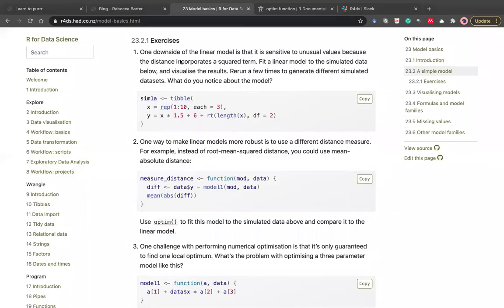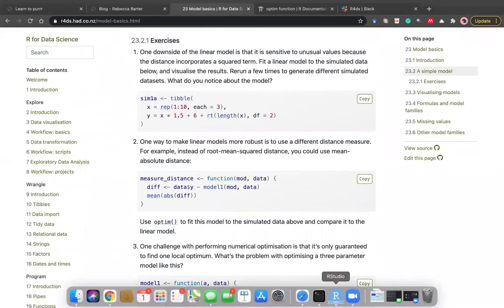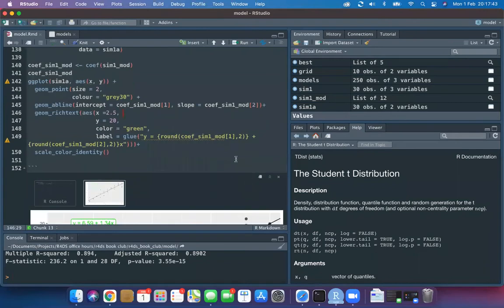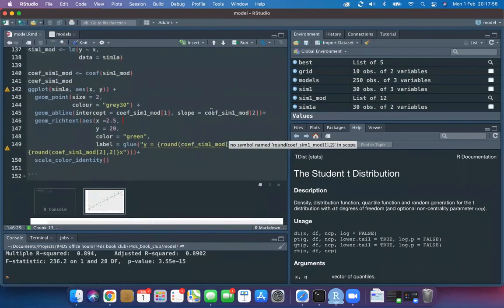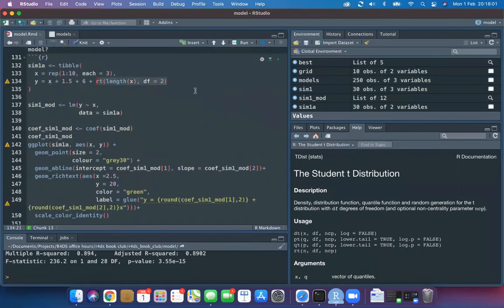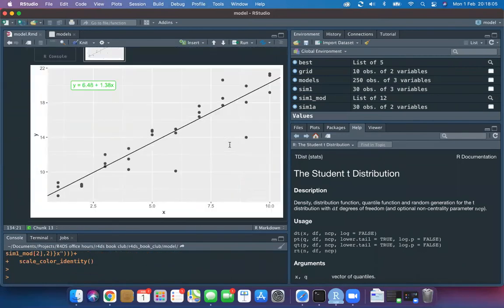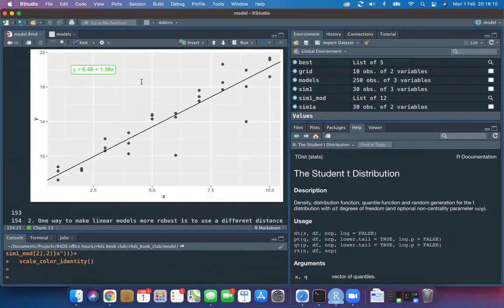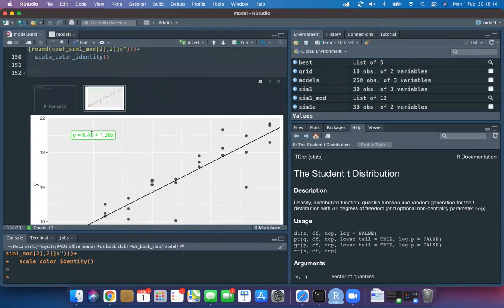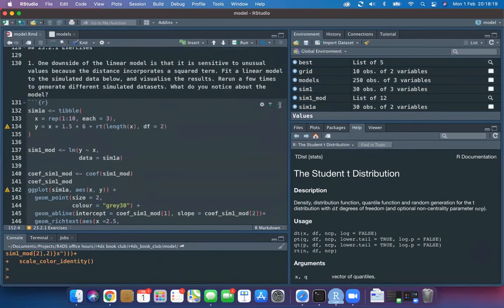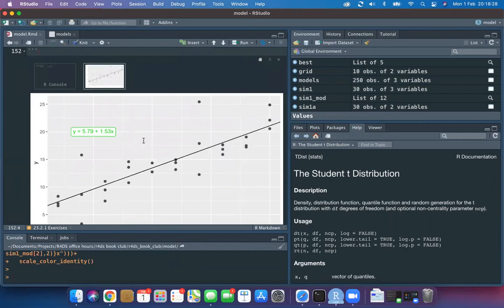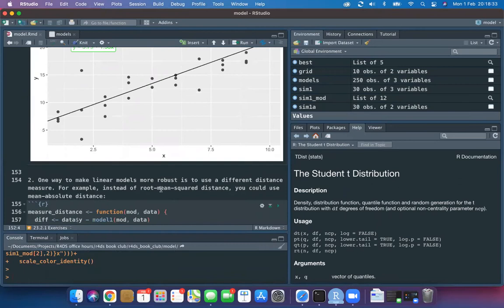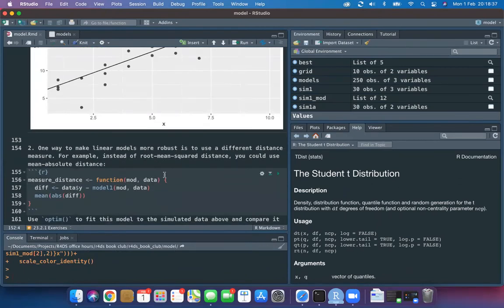Okay, so now let's go back to this question. They want us to fit the model and see what changes based on the simulated data. Basically here, what I did was to fit the model, put out the results and plot the predicted or estimated line, this one here. If you run it again, since we simulate the data again and add some error or noise, everything is going to change. So if I run it again, I get 6.48, 1 point something. And if I run it again, it's going to be something different. Looking at this value here, which is 6.48, if I run it again, it should be different. It's now 5.79, and that's what they wanted us to find out. So it wasn't much of a fun exercise, just to see changes and get comfortable with the modeling bit.